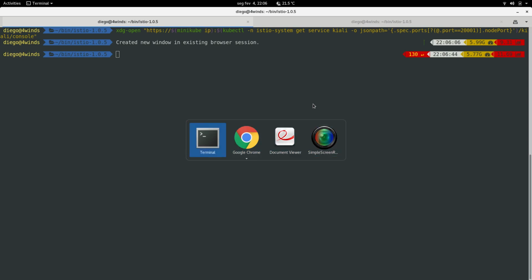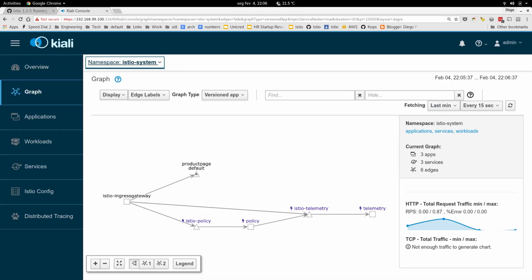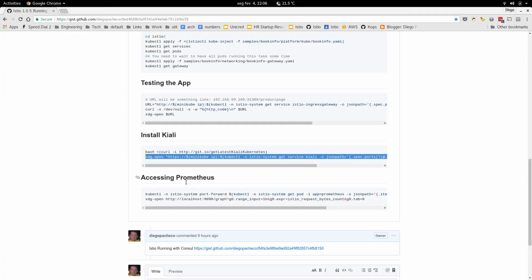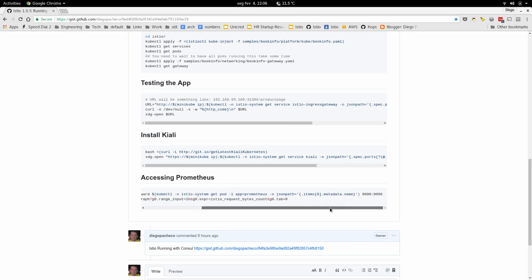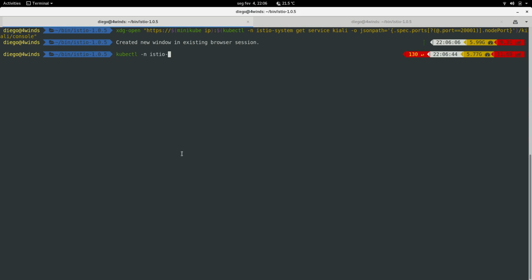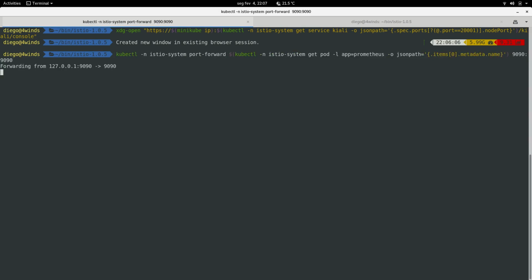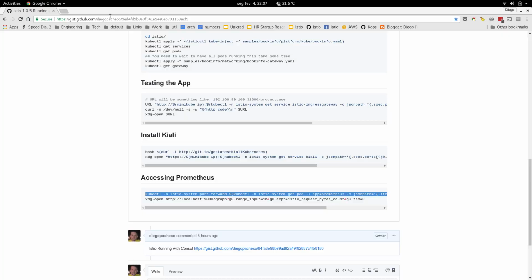Also, because I said, let me close here, it's possible to use Prometheus as well. Prometheus is already running. I just need to do some port forwarding. When I do that, I cannot close this tab because it's forwarding the port for me. So it's not running on my port 99. If I just copy this, I can see Prometheus here.